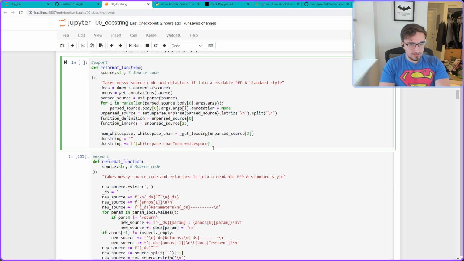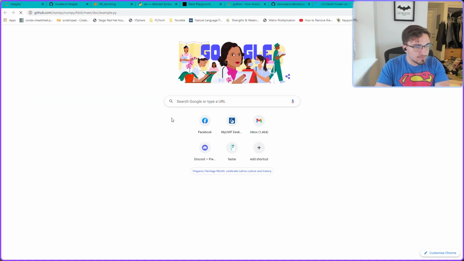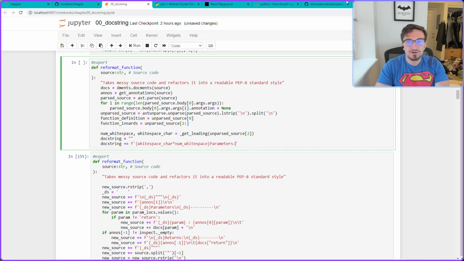We're going to say parameters. And I'm trying to remember, somewhere I have an example. This is NumPy. Okay, so we don't have trailing colons.